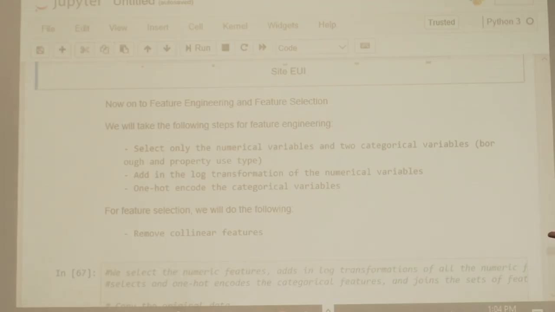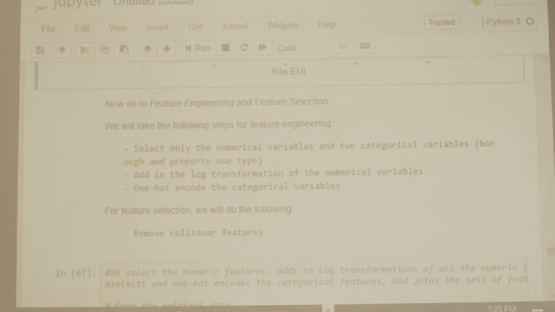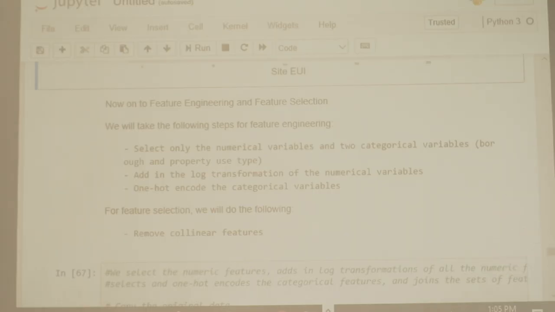So once you are done with that, we have cleaned the data, we've explored the data, we know what variables influence the target variable the most, and we've shown that there's actually a very strong relationship between the highest variable and the target variable. So the last phase before you go on to the ML part is picking the features, in two things: one we call feature engineering and the other feature selection. Selection basically is, you have like 60 columns. What columns are the best to use in the model, yeah?